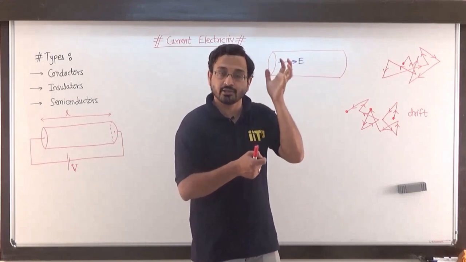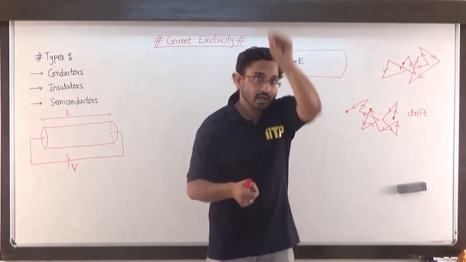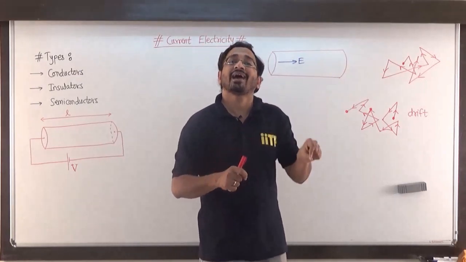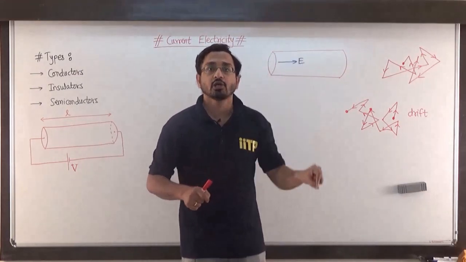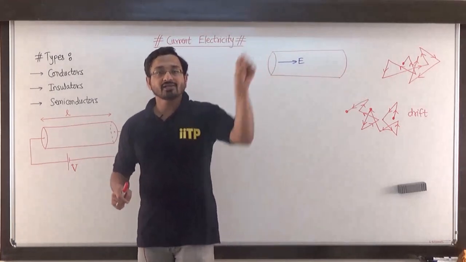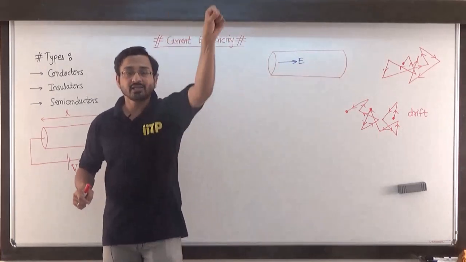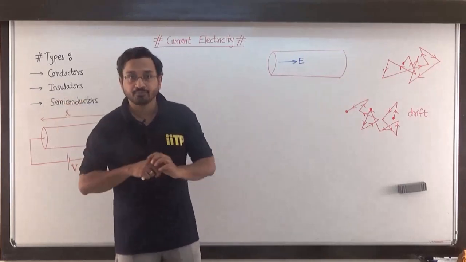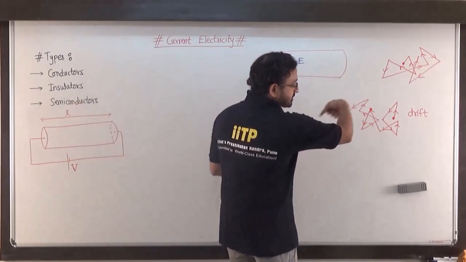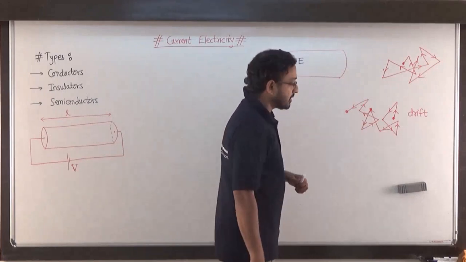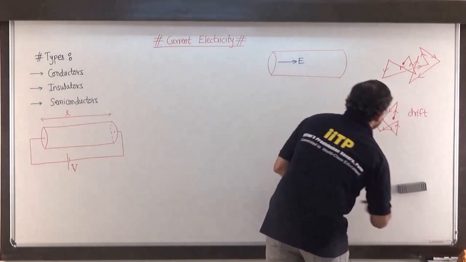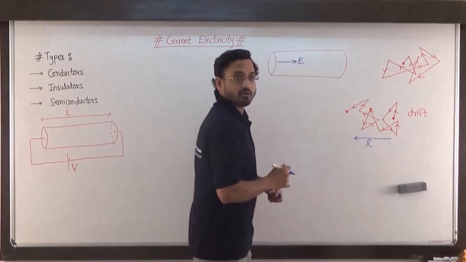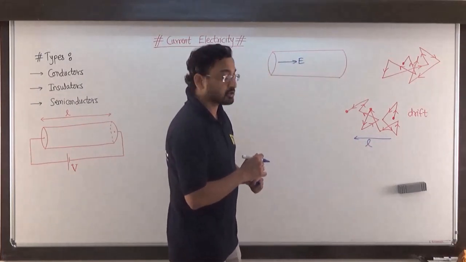So you could imagine it in this way: there is a thermal random motion, and on that thermal random motion there is a directed motion superimposed. So the motion of the electron is happening in this manner. You can see that these electrons are drifting in that direction. If you observe these electrons for a long time, and in that long time the distance they travel like this is L, which is called the drift of the electrons.